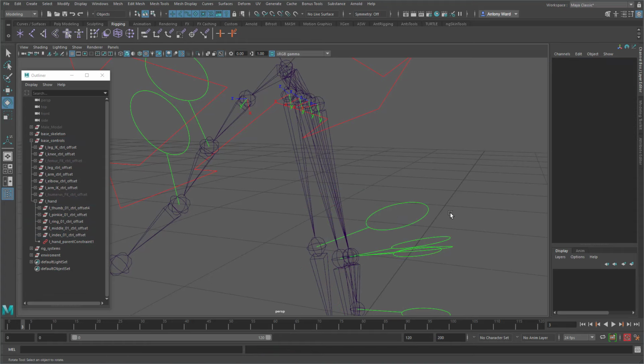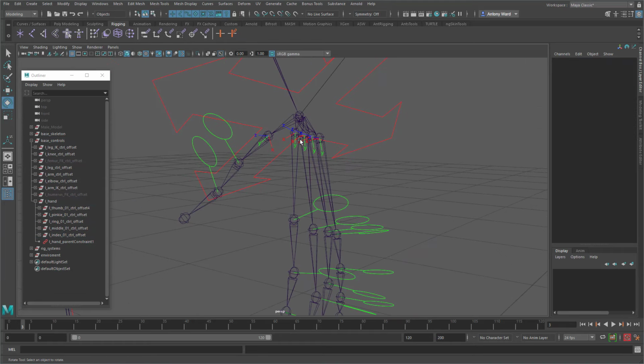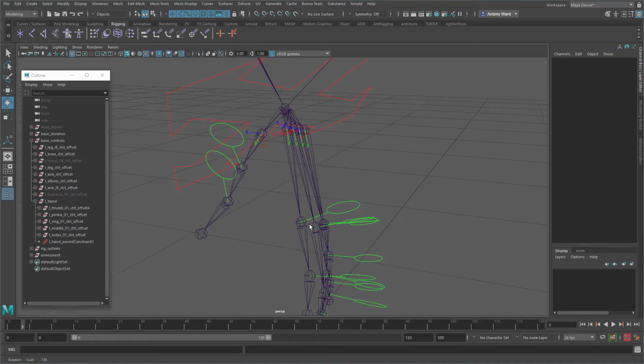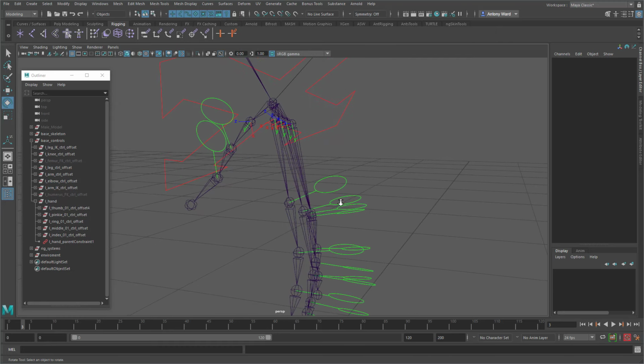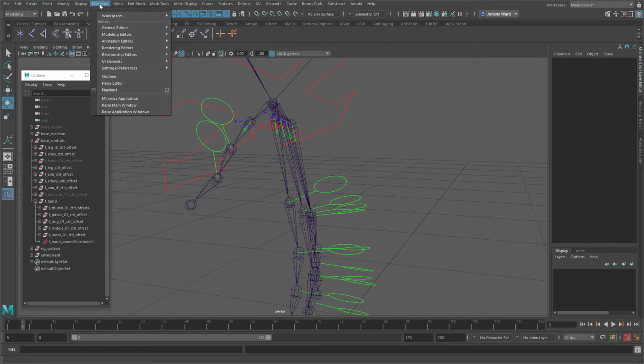When I was originally looking for a solution into this, I used IK handles to make sure the joints always pointed to the base of the fingers. However, after testing, I found that this was unstable, and the IK tended to flip in certain positions. So instead, I opted to use trusty old utility nodes to get the job done. These were a lot more stable. So let's open the node editor.